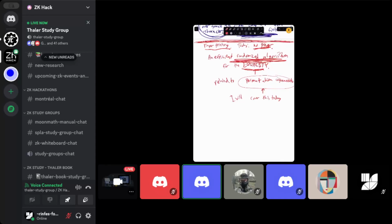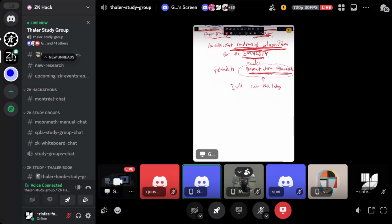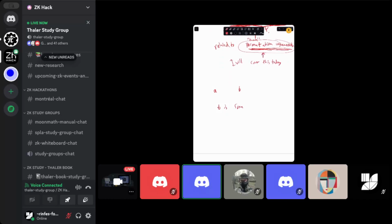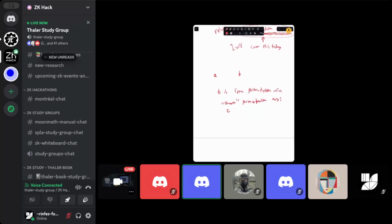Great question. The term permutation argument in SNARK design is unfortunately overloaded. In PLONK, to capture the wires of the circuit, it's often called a permutation argument, but there I think it's really what I would call a known permutation argument. When I say permutation argument, I mean that you have two vectors A and B, and B is some permutation of A, and I don't care what the permutation is. That is, the entries of B are the same as the entries of A up to reordering. A known or fixed permutation argument would be where someone has committed to some specific permutation sigma.